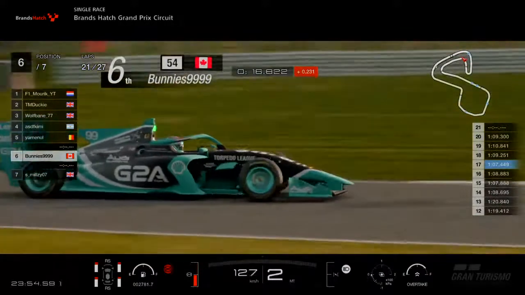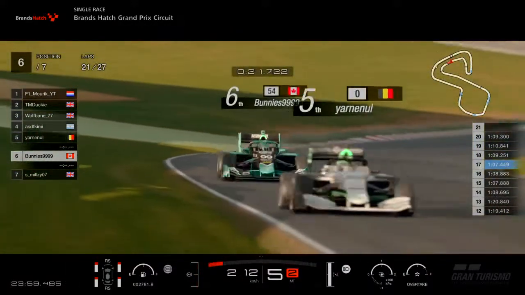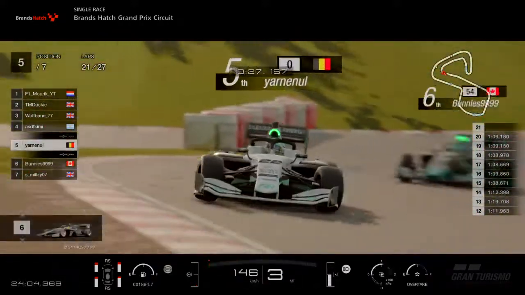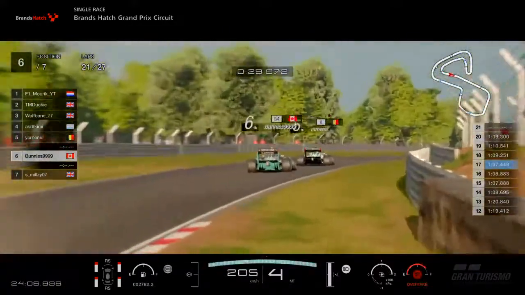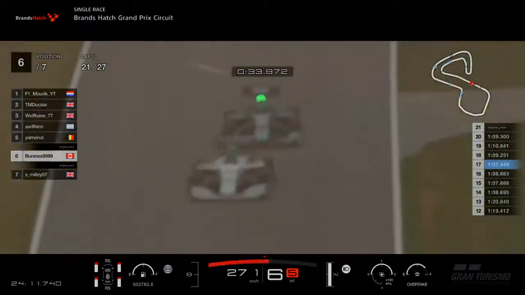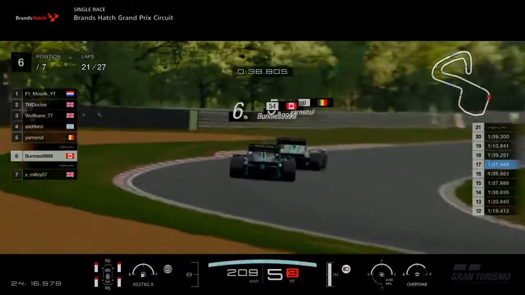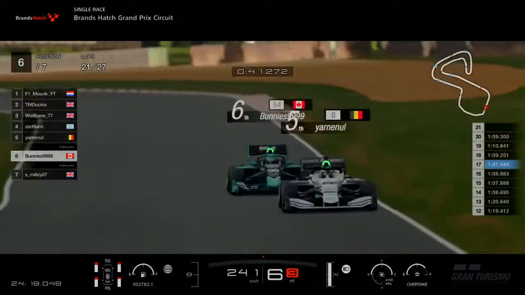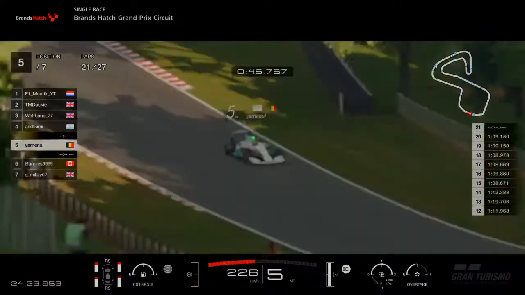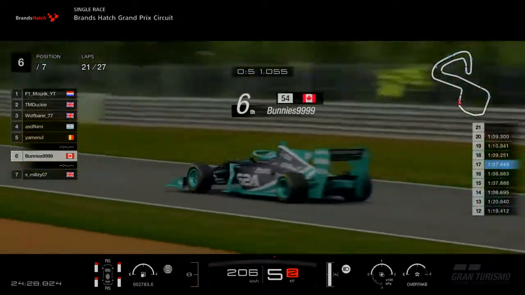We've seen some good battles between these two. Last week at Interlagos in Brazil for the Brazilian Grand Prix, Bunnies pulled an overtake on Yarnell. And the Porsche driver, C1, who unfortunately isn't driving today, pulled a double overtake on them in the closing stages of the race. There's no one to make a double overtake this time, but Bunnies is looking very keen to get an overtake on the Belgian up ahead of them. Both of them flat out through this section. Well, not the entire section, but just that little bit there.